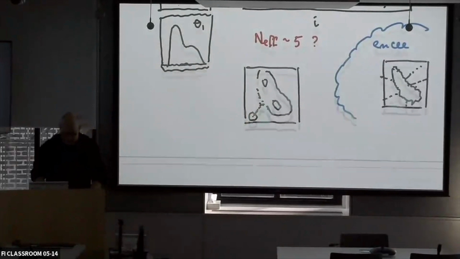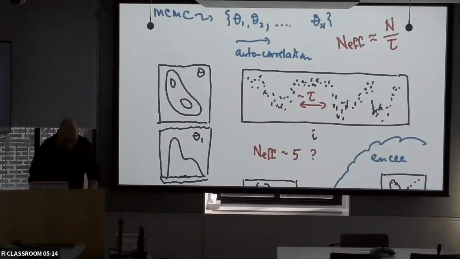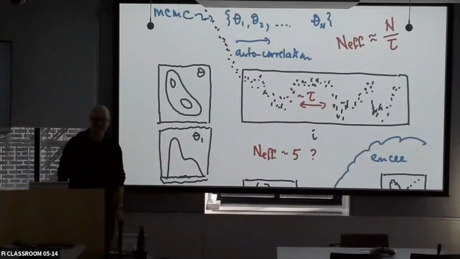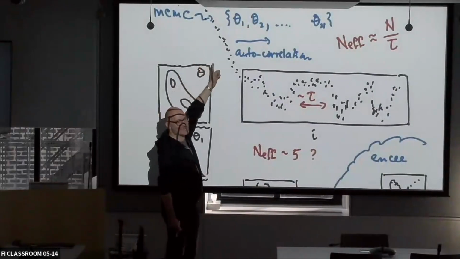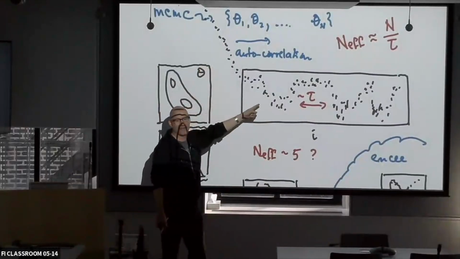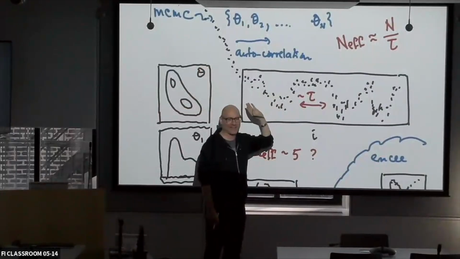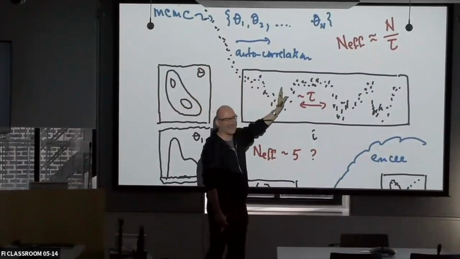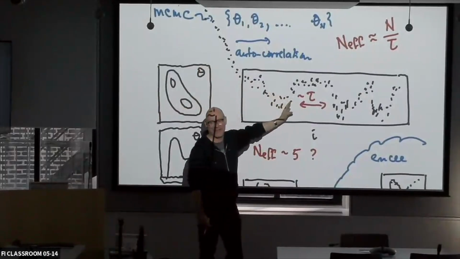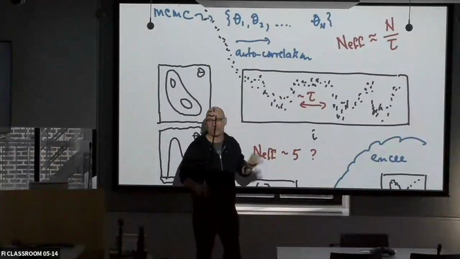So Sabina's suggestion that you should start by plotting this is a very good idea, because sometimes you'll find that it looks like this, because you started in some crazy place and it went down and then got into this mode. If you see that, usually you want to integrate longer and cut off the beginning. And you don't usually want to cut off the beginning here. You should cut it off like here, because you're probably still contaminated by that. Actually, you can be contaminated by it for a long time.